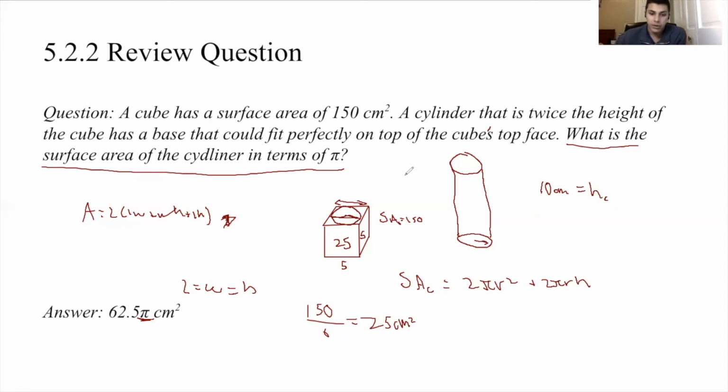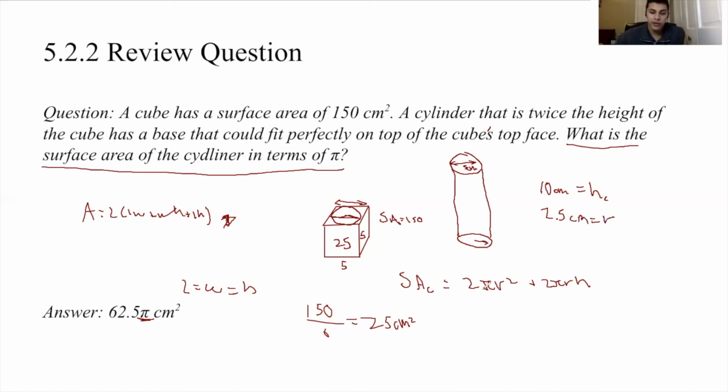All right, now remember, if the base perfectly fits on top, then to go all the way across the base, which is the diameter, is going to be equal to the edge length of the cube. So the diameter of one of the bases all the way across is 5 centimeters, which means that the radius, which is half the length of the diameter, is going to be 2.5 centimeters. And you will have to deal with decimals, but it's not as scary as other numbers because you can put it into your calculator. So 2.5 centimeters equals our radius.